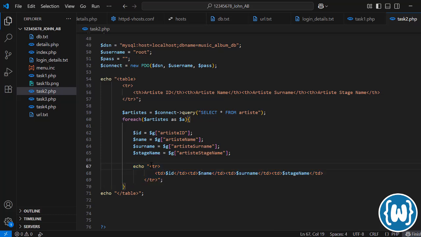We create a table row, open a table row, close a table row, and in the table row, we have a table data for the ID, another table data for the name, another table data for the surname, and then the last table data for the stage name, which match all the four table headers that we have here.